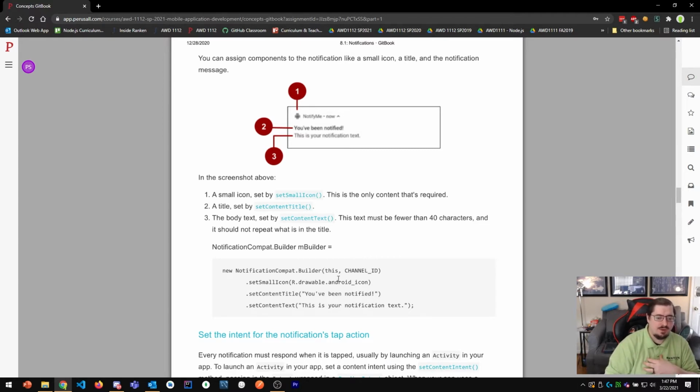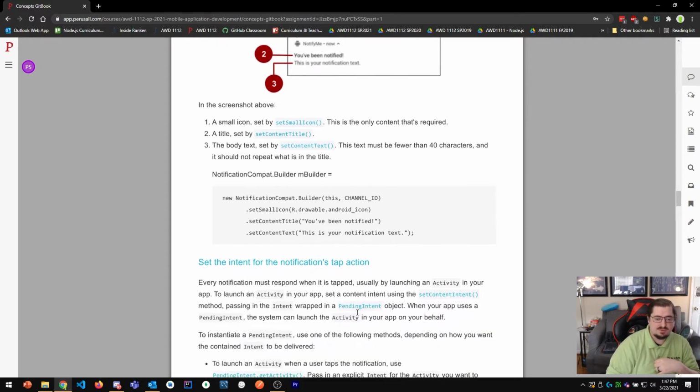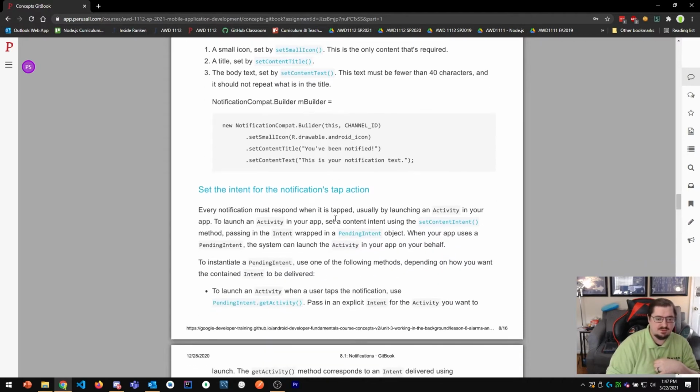So usually I'm going to put that in there: here's a notification, here's an icon, here's my title, here's my text. And remember, because these things are being shown to the user, you want to make sure that the content title and the content text are in the user's language. So you always want to make sure that these are extracted as well, so that those two strings are translated too.